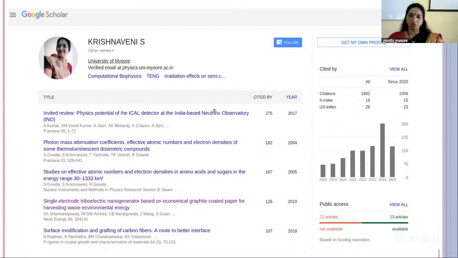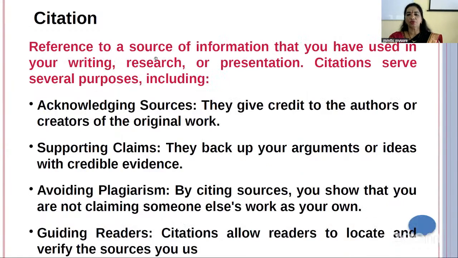So you can go to Google Scholar, give my name, and search for that. Suppose you are interested in some professor or scientist who is working in your area of research, just out of curiosity about what papers they are publishing, you can go to Google Scholar, give their name, and search.